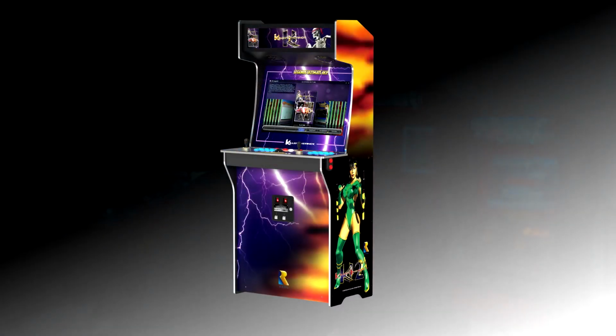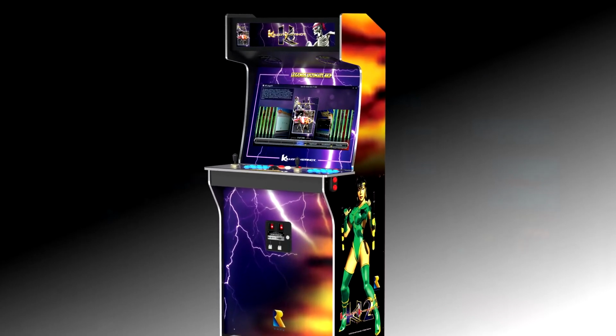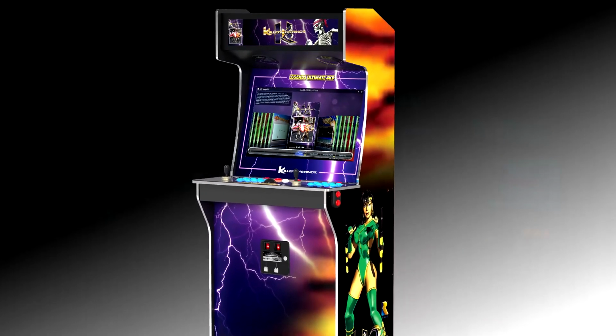All right, so what's the bottom line on this? Well, of course, we've got to see the game lineup. Until we know how many games are on this thing, and what games are going to be available to buy in packs or online, $1,300 is going to be a tough sell for a lot of people. I don't know. I've got to see what these games are before I'm going to put my money down, but I'm very interested in this. I think the ALU HD is a great machine.